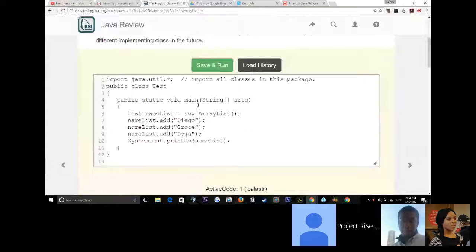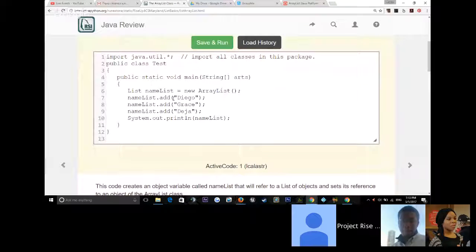All right, so let's look at an example of the syntax of how to create an ArrayList. In this example, you have a public class called Test, and you have this main method, and you have the statement that creates a list of type List called nameList, and it declares a new ArrayList.